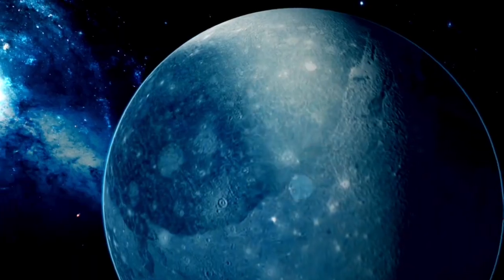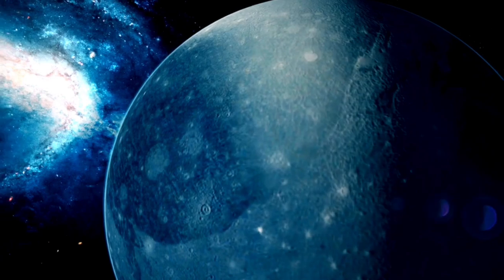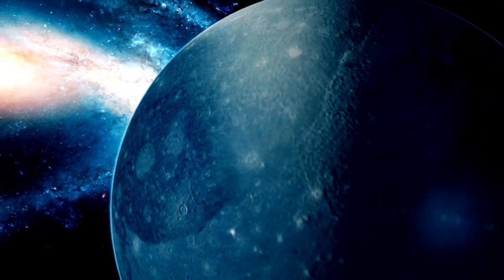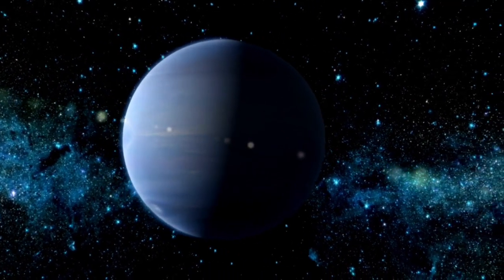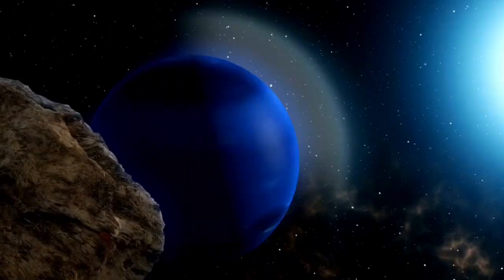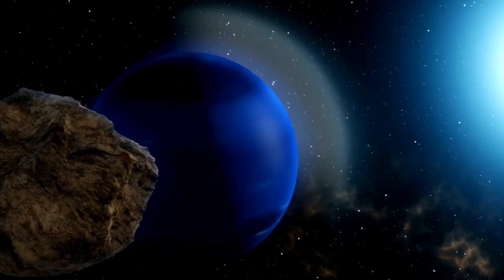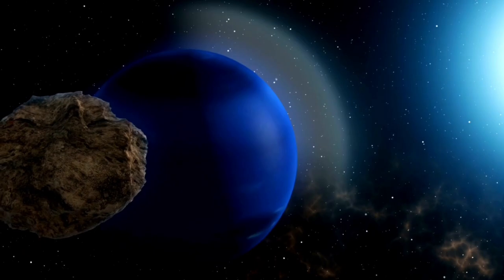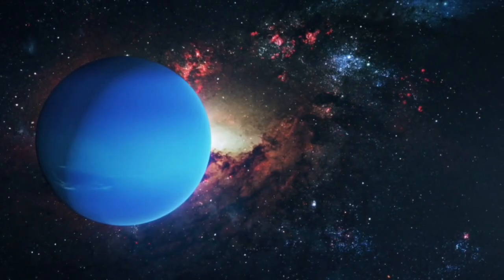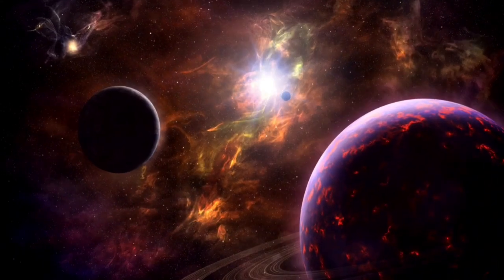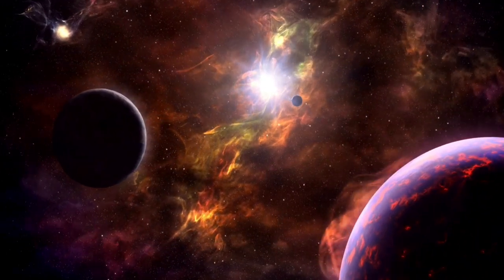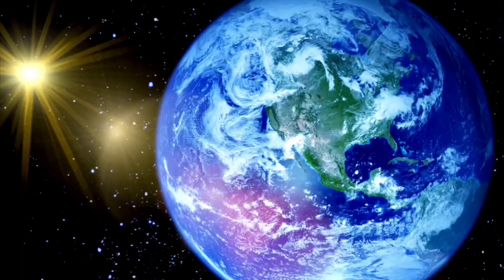Extreme Surface Conditions. Constant radiation would make Proxima b's surface incredibly hostile. Any surface water would evaporate rapidly, leaving behind a scorched, rocky landscape. Meanwhile, the planet's dark side, which is not directly exposed to radiation, would be equally uninhabitable due to freezing temperatures. This dark contrast, an intensely hot day side and a frigid cold night side, leaves little room for a stable, life-supporting atmosphere.